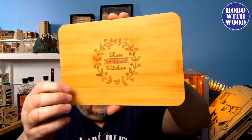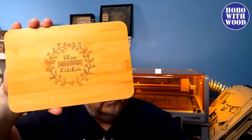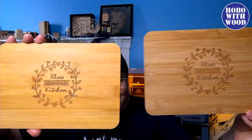I wish I had an air compressor in here like Clack's got. All right, this one's got some, and this is bamboo. It's got some inconsistencies at the bottom still. It's still a little bit lighter, but still wet too. But the biggest thing is, even if we deal with a little of the inconsistencies of bamboo, I don't think you're ever going to get rid of all of it.